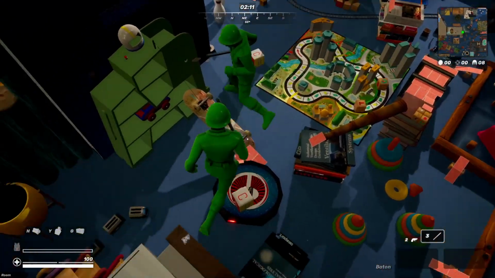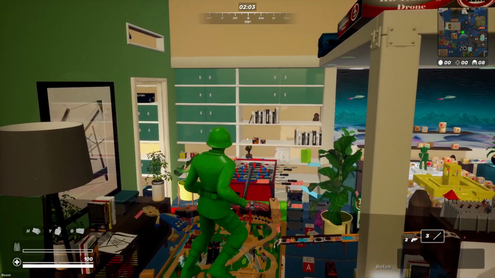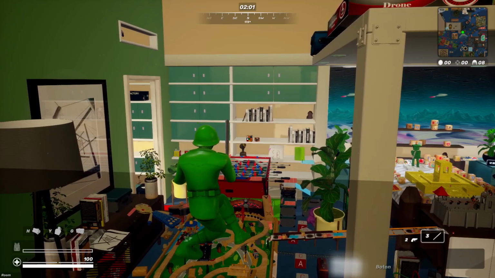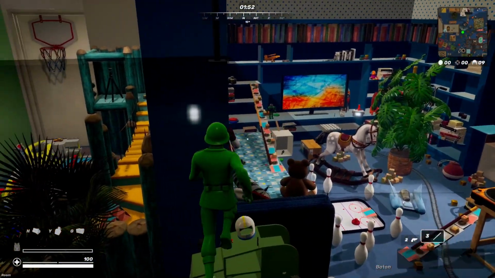Got like some Monopoly going here, skateboards. This really is just literally Toy Story. We've got a foosball table over here, a couple of Rubik's cubes. Those Rubik's cubes are looking thick right now. Got ourselves a nice little piano here with from the tutorial.